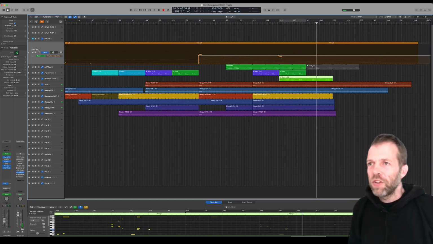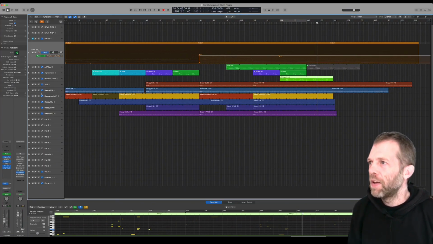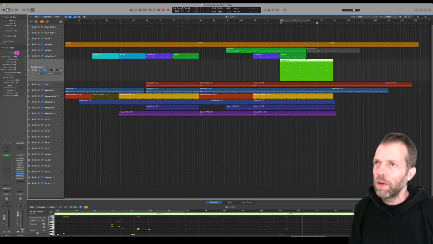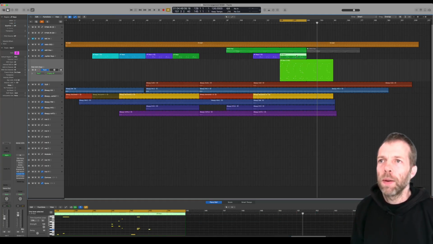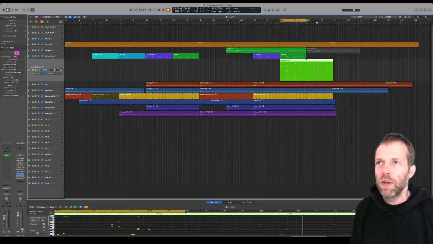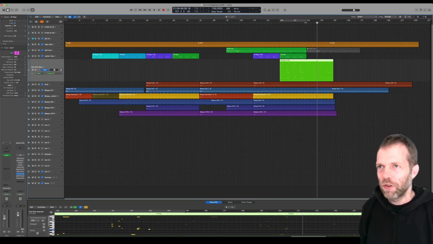Okay, another thing worth mentioning here. See how I doubled that part there to create another dimension to the same part, to give me a little lift there, more energy. Equally, when I pull out the original part and just leave this one, it still sounds musical, but it's also different. So it also gives you somewhere else to go. You're dropping the energy again, but you're keeping the melodic part going, so it still maintains interest.